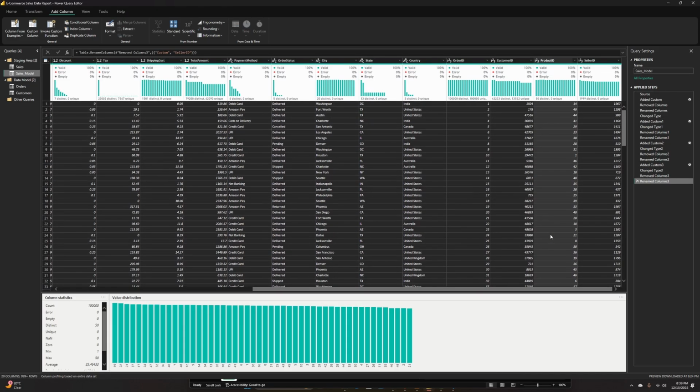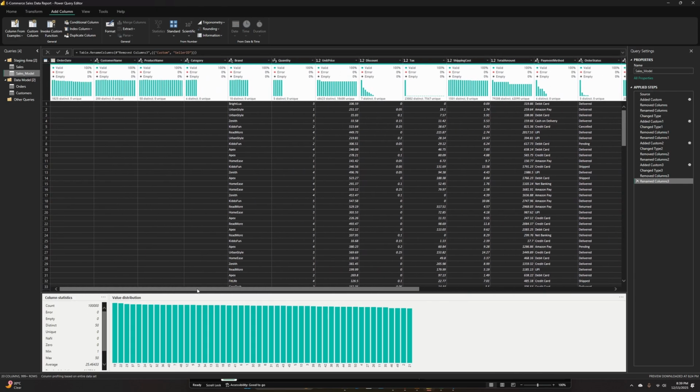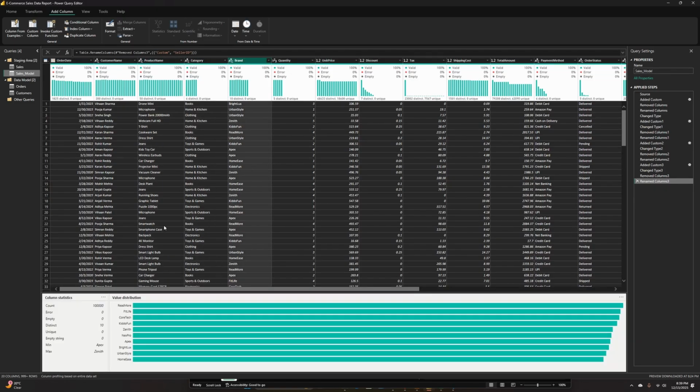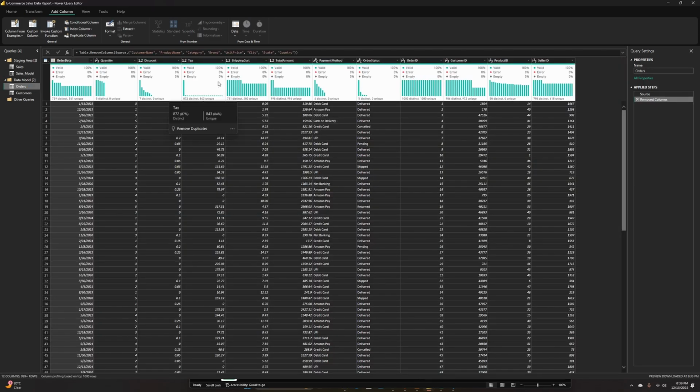By just keeping the product ID and removing the product name, category, and brand from the orders table, we are saving a lot of space.